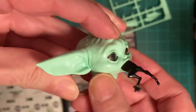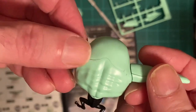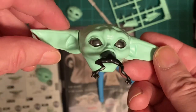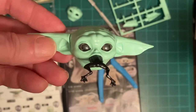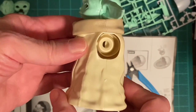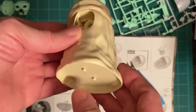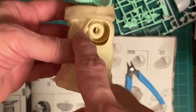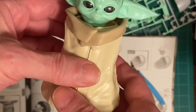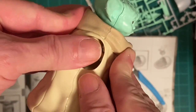And those seams would go together better once I clean it up and clean off all the sprue pieces. All right, let me just show one other thing with this torso as well. All right, so I went ahead and popped together the body. Really pretty simple build. I'll finish the arms too and show you how he looks. So you just have a couple of pieces that you put inside and down here. The scarf goes together in two pieces. And that's not too bad of a seam either.